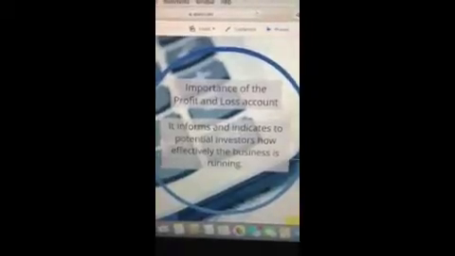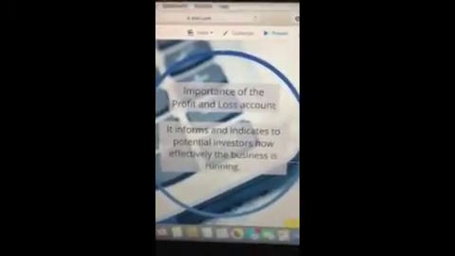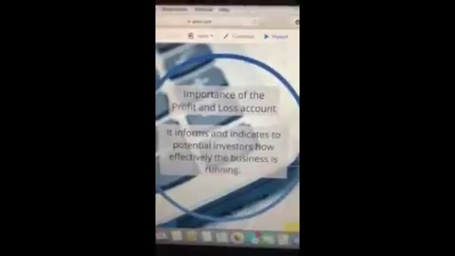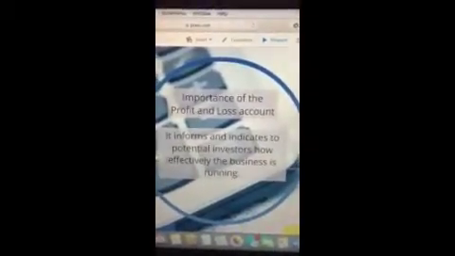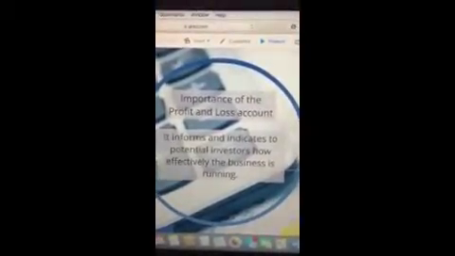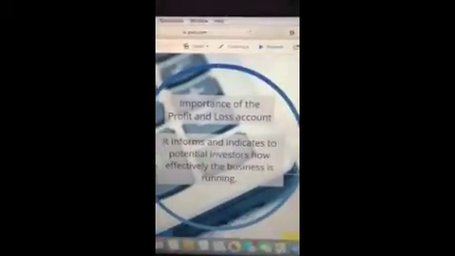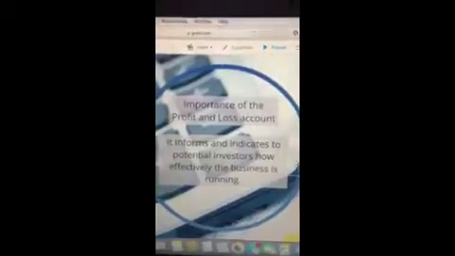It is important to compare the profit and loss account with a cash flow statement, as under the accrual method of accounting, revenue and expenses seen on the trading profit and loss account can be logged in before the cash for the transaction has actually changed hands.